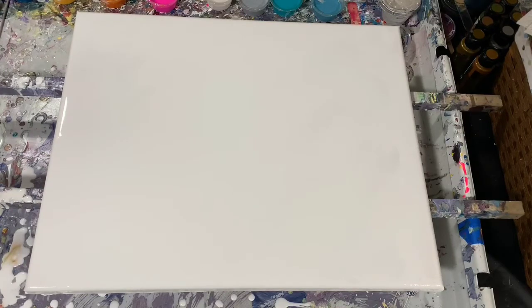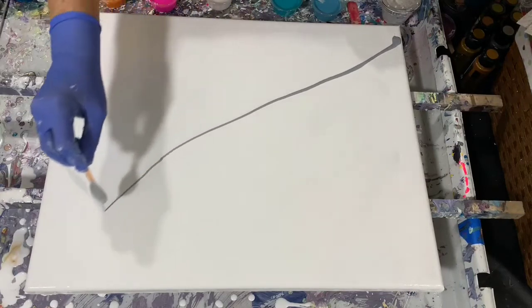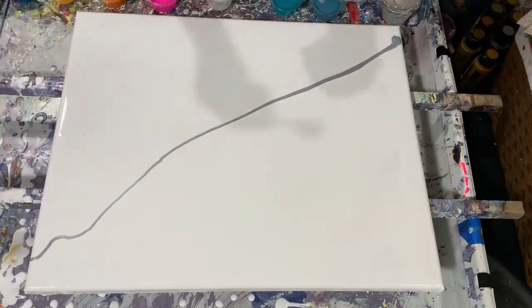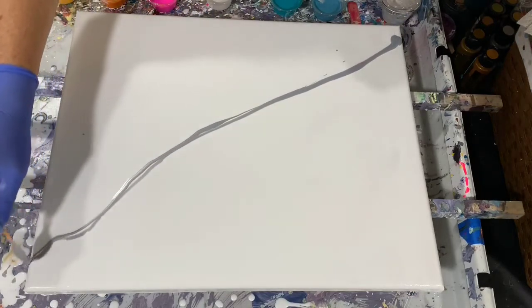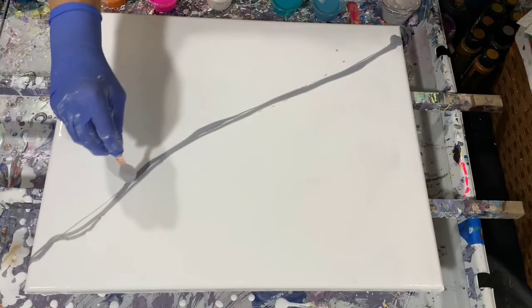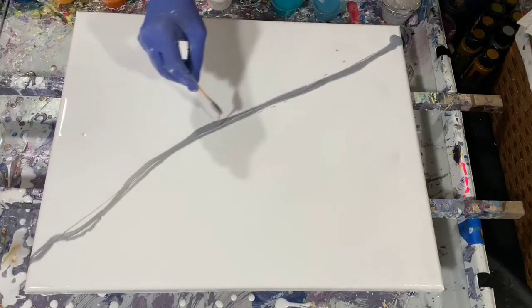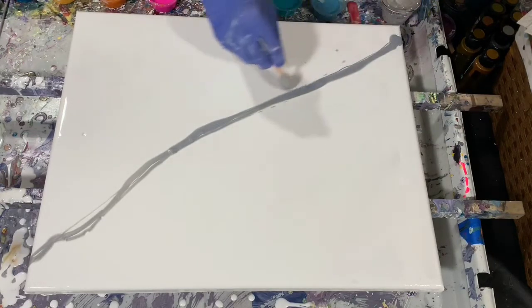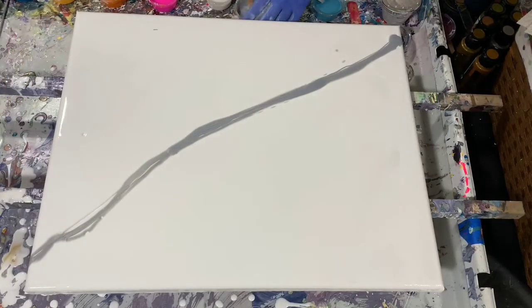So let's get started putting down the paints. And if you've watched my other videos before, you know that a Dutch pour is the most difficult for me, and I'm giving myself a challenge here today. I did thin these paints down quite a bit because I wanted them to be able to spread out when I use my blow dryer.